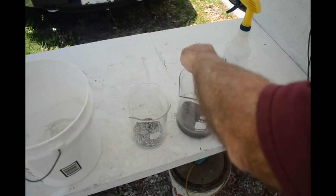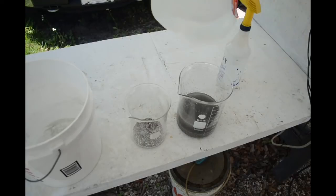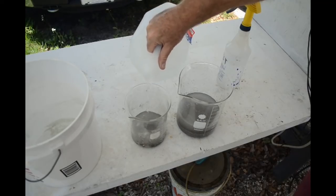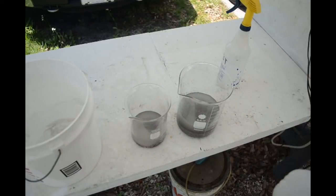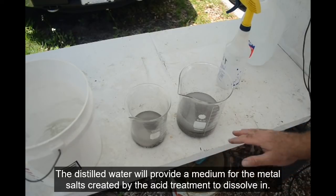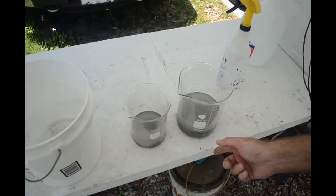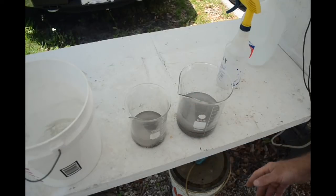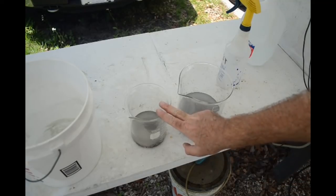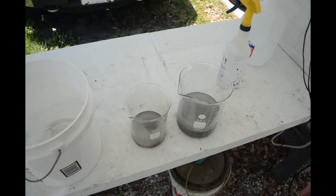I'm going to put some distilled water in here. Working only with distilled water from now on. I don't want any chlorine in here for two reasons: number one, I don't want the chlorine present in tap water to interact with the nitric acid and create a weak aqua regia that will dissolve any of the gold. Secondly, there's probably some silver in here, and I want to keep the silver in solution, so no chlorine, so it doesn't come out as silver chloride. I'm going to put these in the fume hood, put them on some heat, and add some nitric acid.